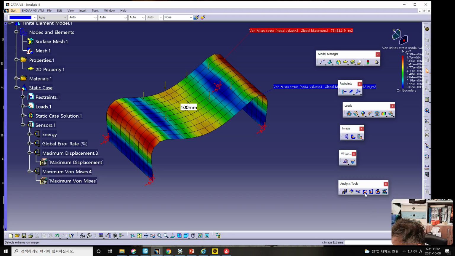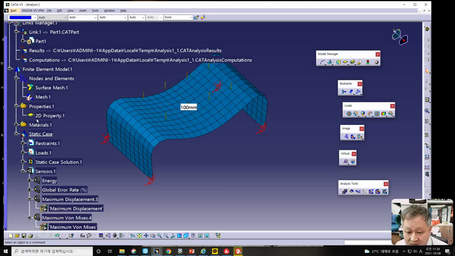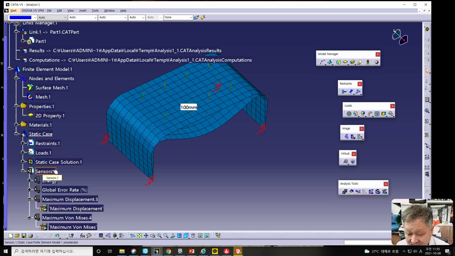It is somewhat difficult to know about. Please select mesh one and please click mouse button number 3 and activate mesh once again.